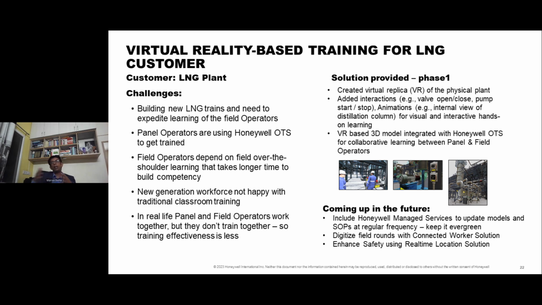And now what is the next phase? The next phase is how do we really manage what we have built? That is very important, because the plant changes very fast. New equipment gets added, new instruments get added. How do we really keep that model, be it on the OTS side or in the virtual reality side, evergreen? That's a service that we provide, and we have the global presence of our service organization, so we can do that anywhere in the world.